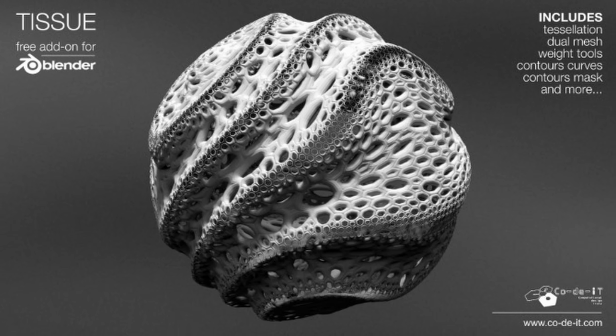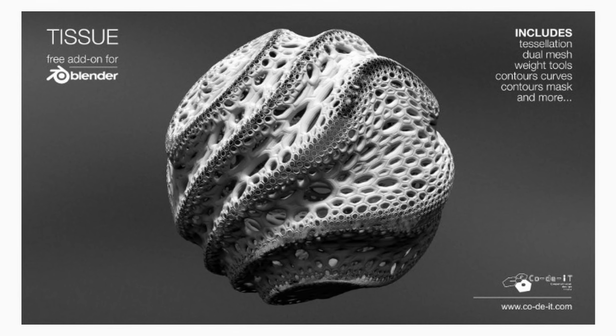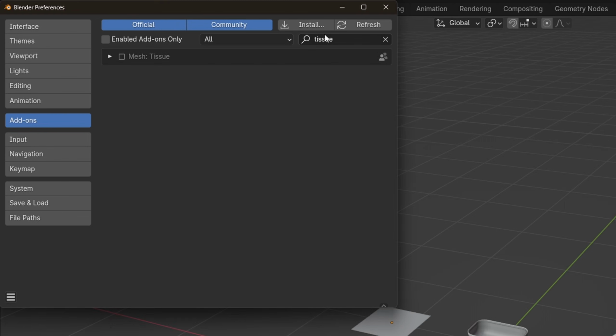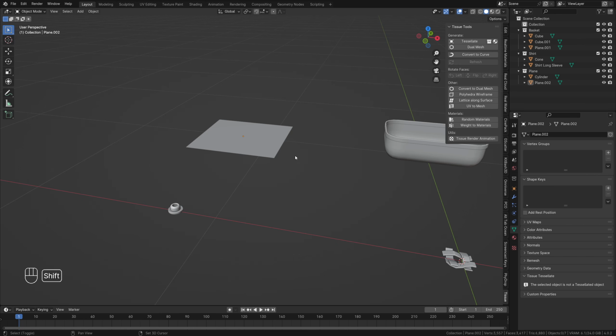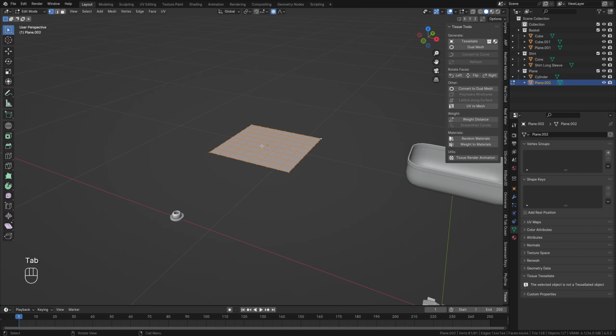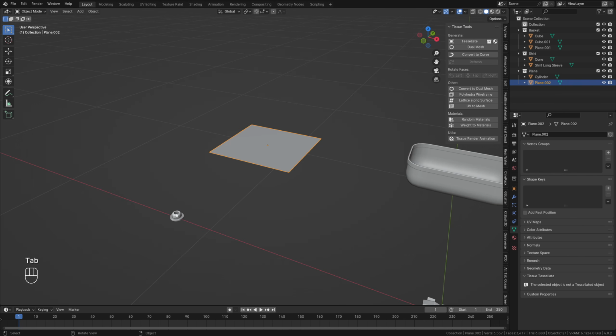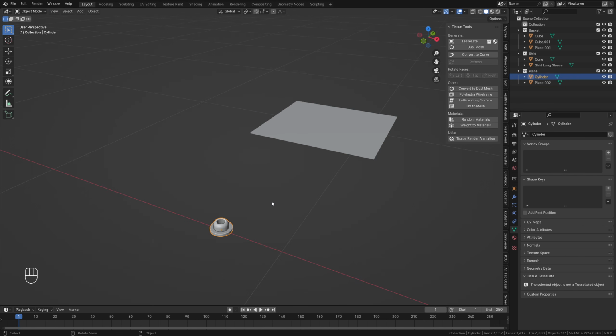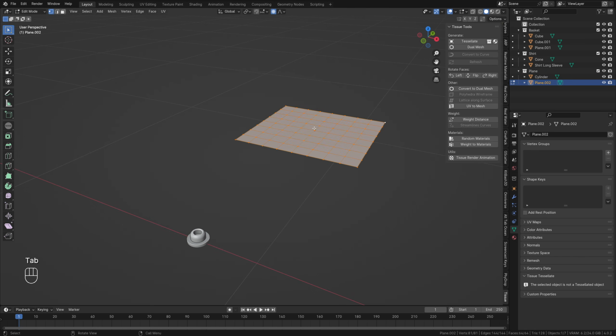The free built-in Tissue add-on is one of the most powerful ones Blender has to offer. So go to Preferences, Add-ons, look up Tissue, and enable the add-on. It's one of the most versatile add-ons that Blender has, and I've created some great examples to showcase what you can do with it. The first is a face with several subdivisions, and what this will do is distribute this geometry over here, it's just some random geometry that I made, across all of these faces here.